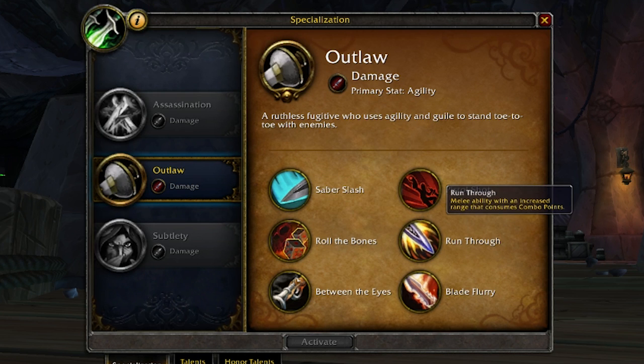Next up is Run Through, and Run Through is the replacement for Eviscerate. It's going to be your main finishing attack. It is going to be your biggest damage causer, other than having cooldowns up.